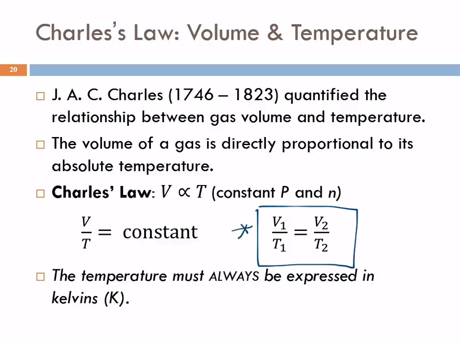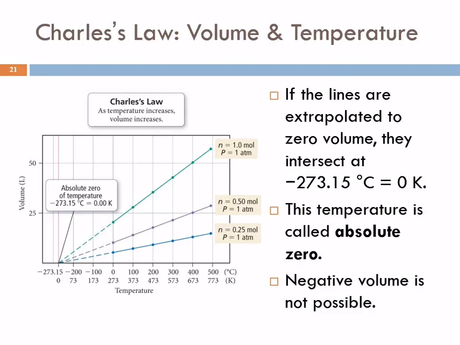Now, down at the bottom, this is super, super important. When we're doing problems with gases and we're using gas law equations, the temperature has to be in kelvins. You can't use Celsius or Fahrenheit or anything else. It has to be in Kelvin. Let's look at why that is.